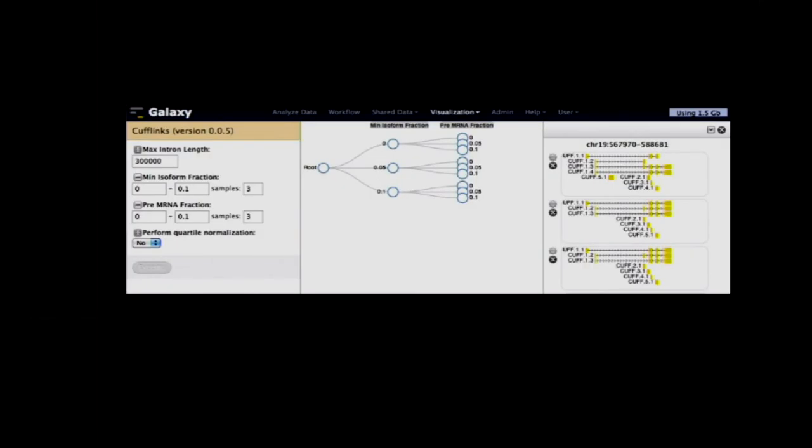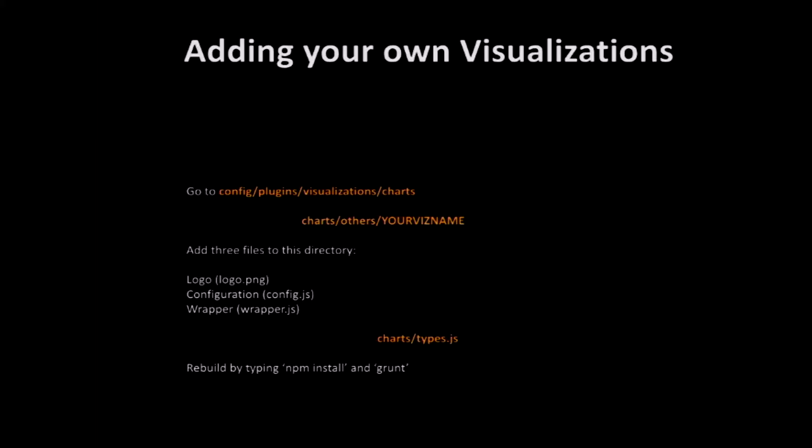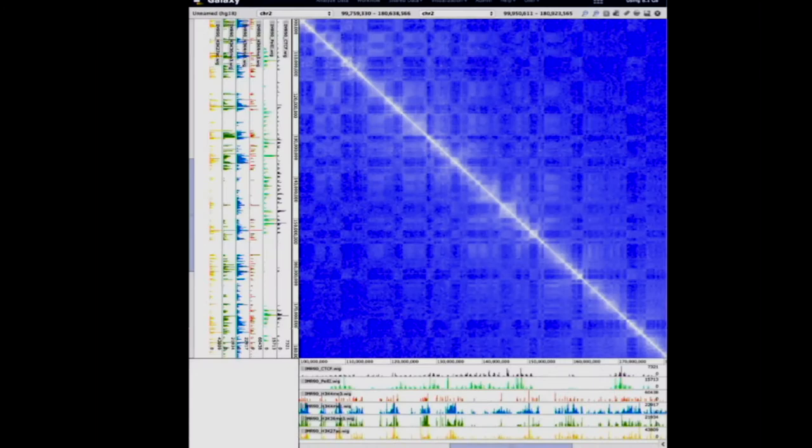Just the last thing I'll say on visualization is we've tried to make this very extensible, and one of the things we're very interested in right now is linking visualizations within the environment. So here's just one example of that, which a research scientist in my lab was presenting at the meeting here, which has the Trackster browser and a Hi-C heat map browser that are linked, right? So you can work with either of these visualizations, and because they're connected in terms of their axes, they communicate with each other as you're doing things to keep everything in sync. And so you can use those capabilities to start to link various different kinds of visualizations within the environment.